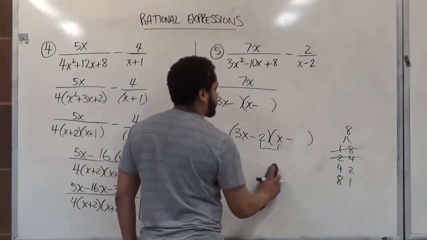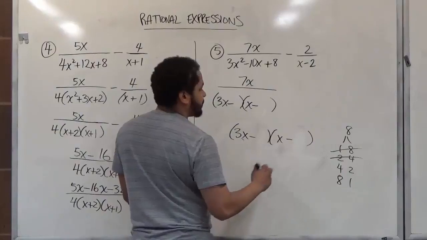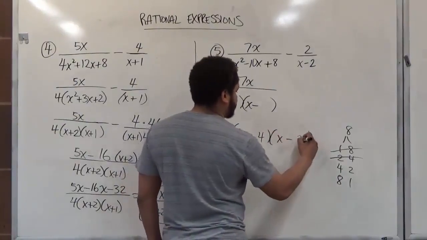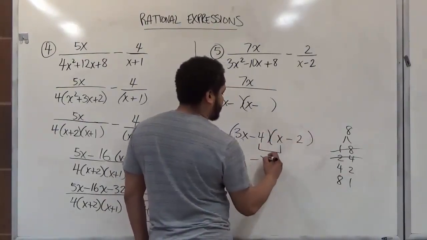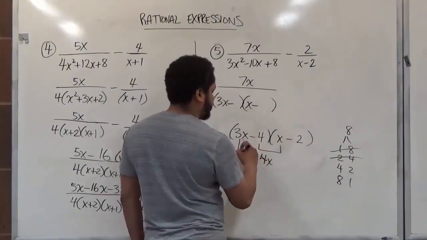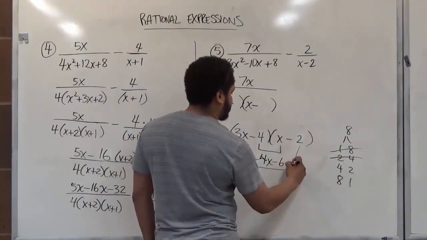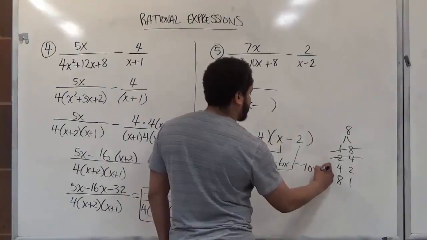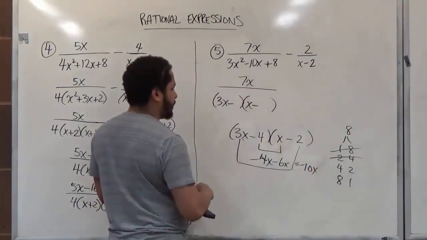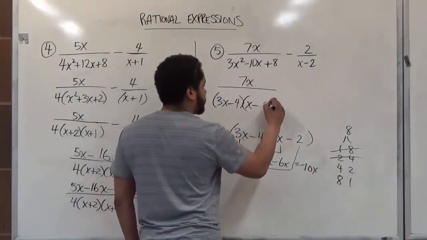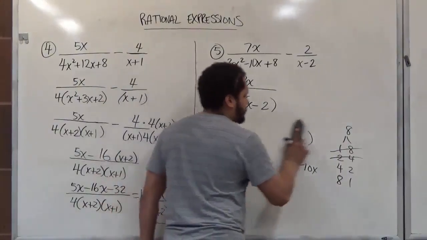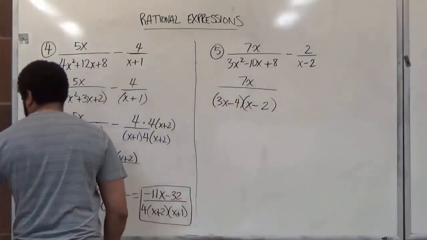So we're going to get rid of those 2 and 4 now. We're going to move on to the next set, which is 4 and 2. Now here we get negative 4x. And this with this make negative 6x. This is perfect. Negative 10x. We found our solution set right here. So we're going to put the 4 in, we're going to put the 2 in, and we're done. So let's continue this problem after factoring, right?